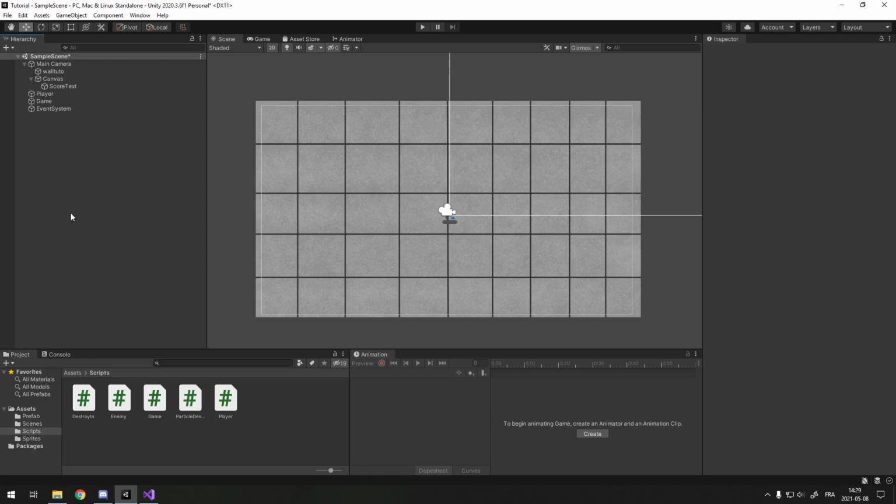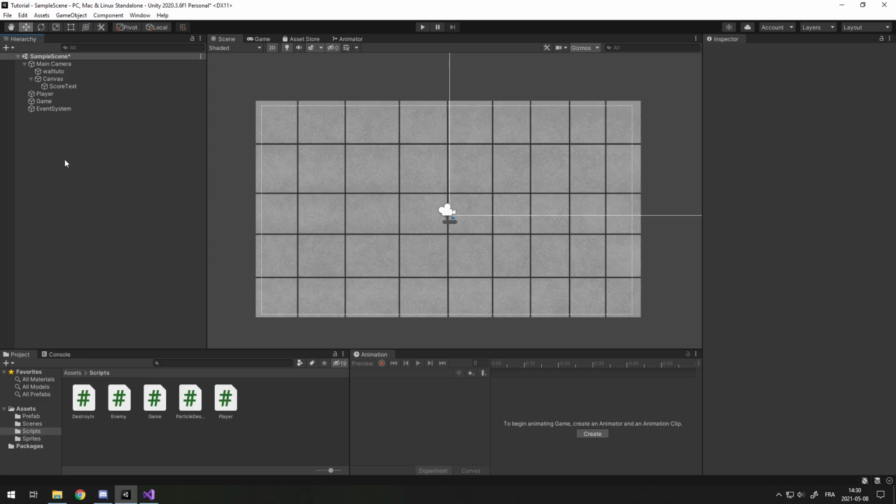So if you don't already know at least the basics of how to program in C#, or actually any other language, since they're pretty similar, then you should go learn that first. Or you can try to learn it as you make games in Unity, but at least try to learn the basics, like what variables and functions are, before starting scripting. Okay, so let's get right into the script tutorial.